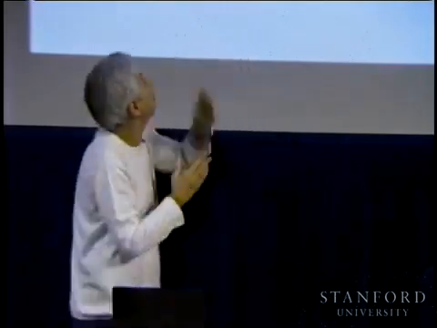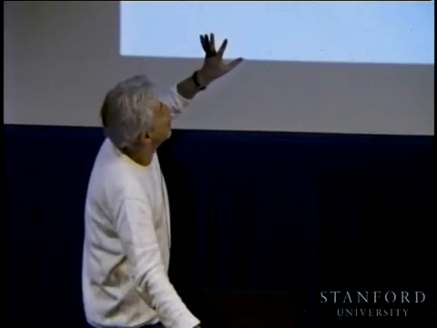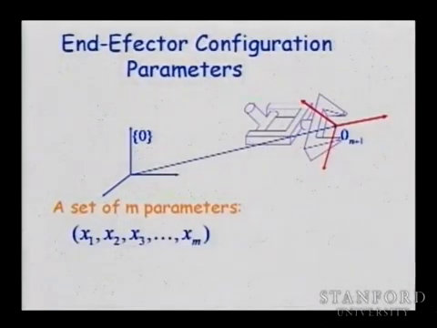So we can talk also about configuration parameters for the end effector. And we can see that some of those parameters can be dependent, and when they are independent, they form a set of generalized coordinates, and then we can have a description of the end effector using a set of generalized coordinates, task coordinates, or what we call operational coordinates. So if they are just configuration parameters without the condition of independence, then we can talk about these M parameters describing the position and orientation of the end effector.